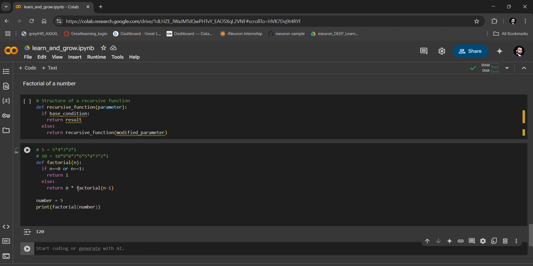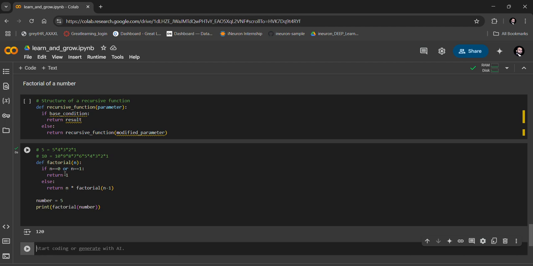And it will keep this value in memory. Then it will go again and check, n is 4 now, is n equal to 0 or n equal to 1? No, it's not. Then it will go again into the else condition, and here it will calculate 4 into factorial of 4 minus 1, which is 3, and so on and so forth. It keeps everything in memory.